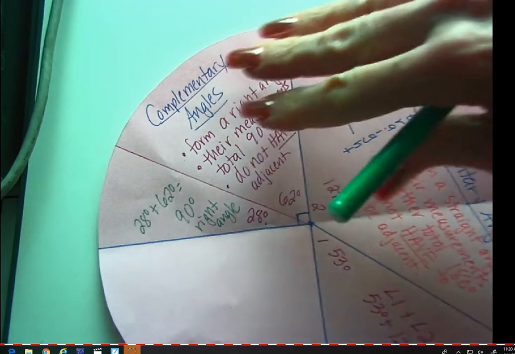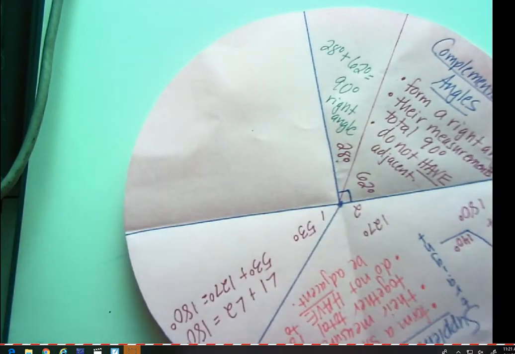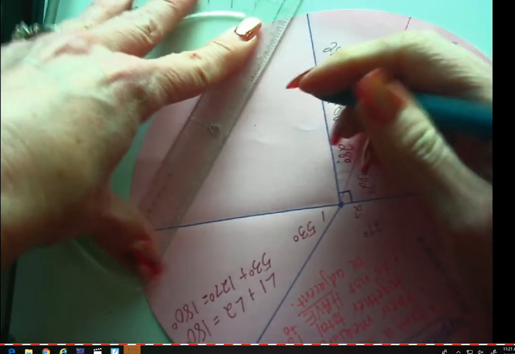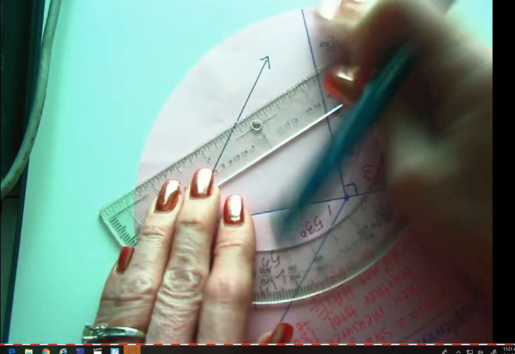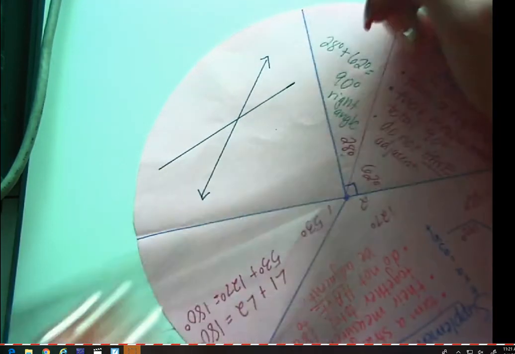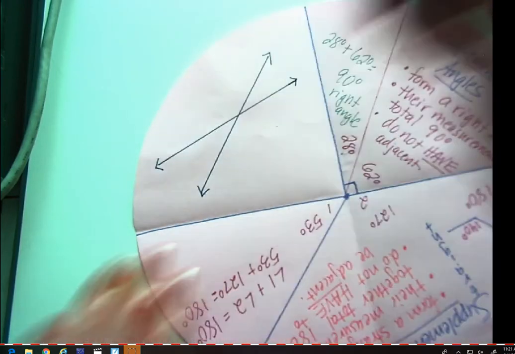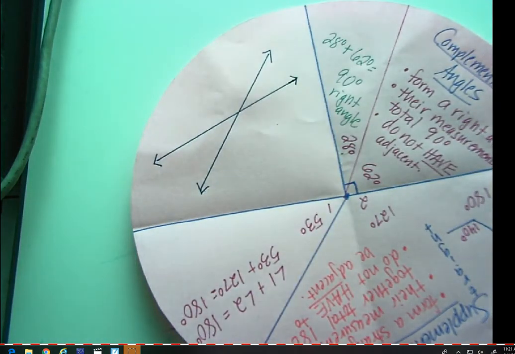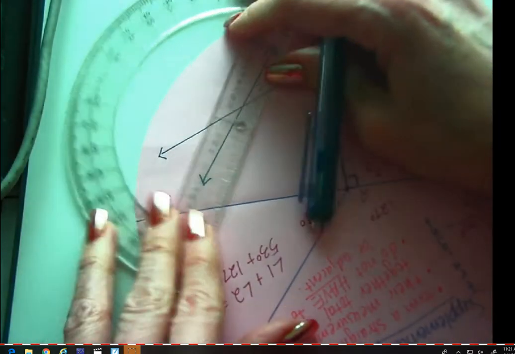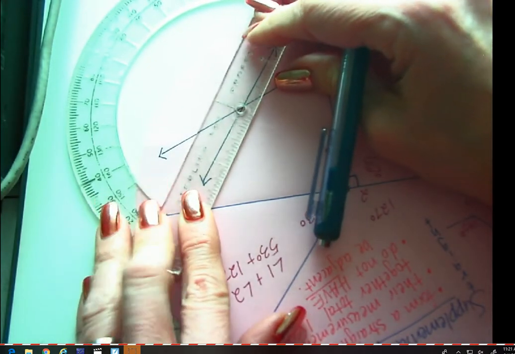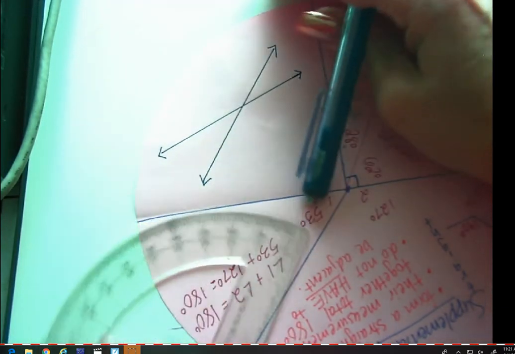So now we have this 1/4 left, and for this part here we're just going to talk about the last two types of angles that we described today. And so I'm just going to make an X here, and a line here, so that we can talk about vertical and adjacent angles. So if I were to measure, let's say, this angle, and I'm going to approximate it because it doesn't go all the way across, we'll say that angle is about 35 degrees.